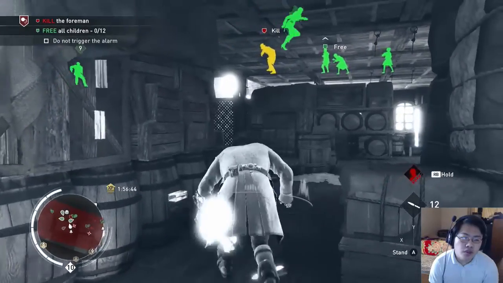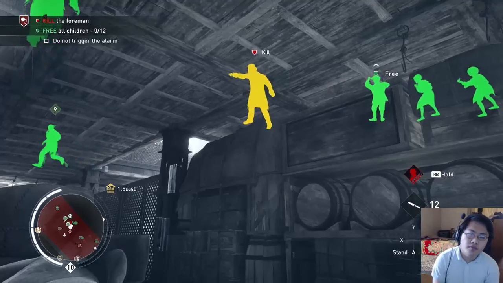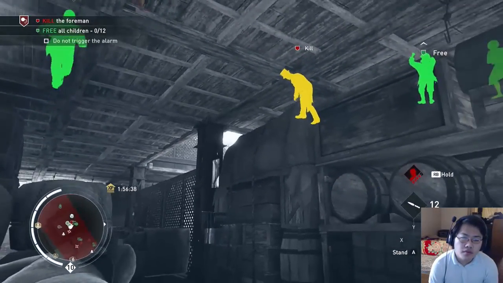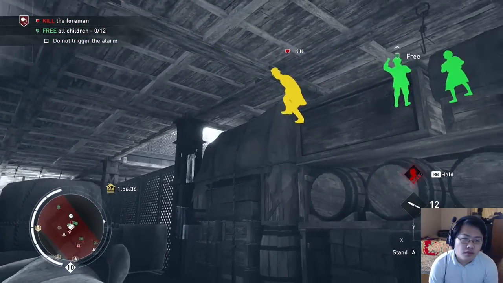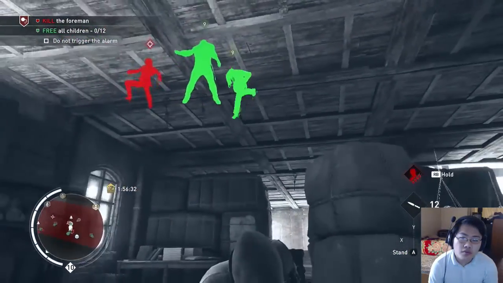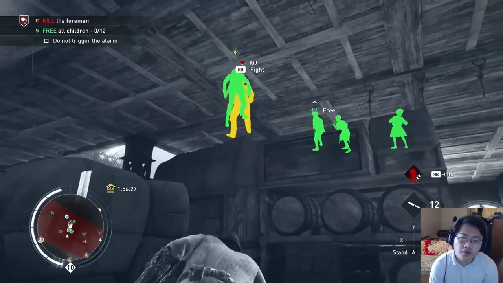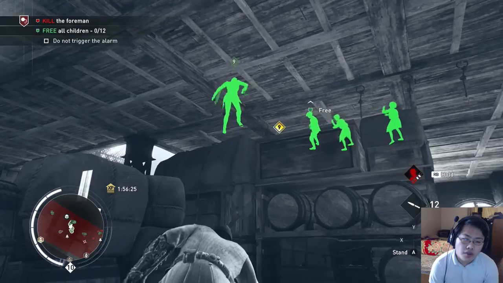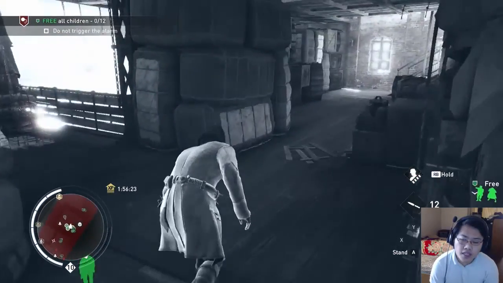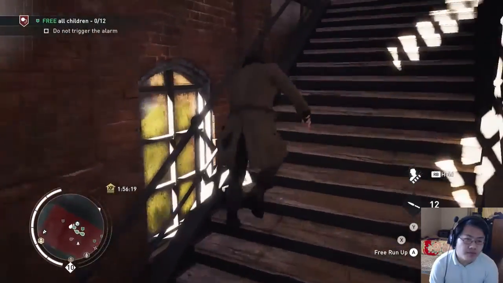Alright, I just hope they don't trigger an alarm. That's the only thing. Kill him! Alright, there we go. And then we just need him to get rid of him. Oh, there we go. Cool. Got him. We got him! I didn't even do anything, but we got him. Awesome.